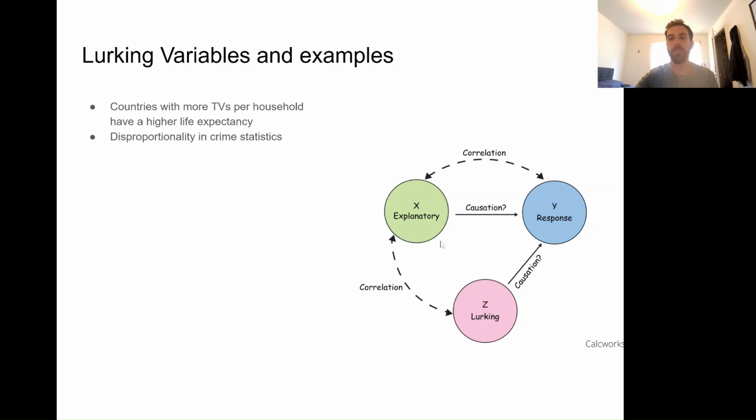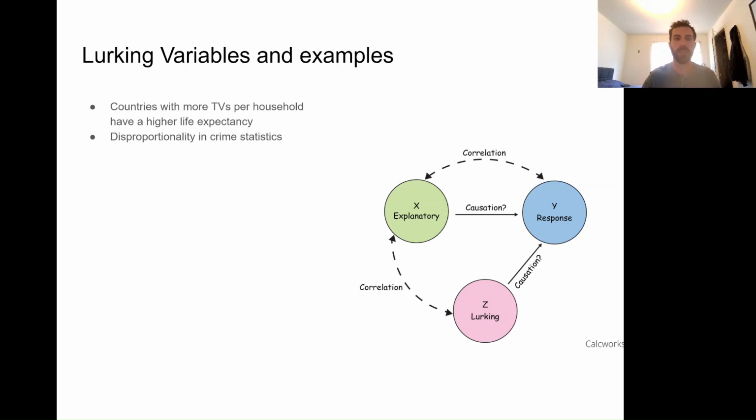Because it affects both of these things, we never say that there's a causation between the explanatory variable and the response variable, because it could be the case that there's a lurking variable that actually causes the response variable more so, and is correlated with the explanatory variable. All you really say when you conduct this bivariate analysis is there's a relationship, and as these things co-occur, these are the effects that we see.